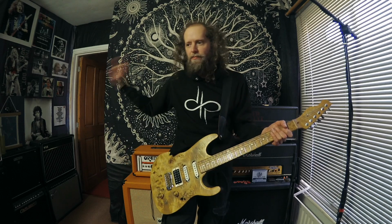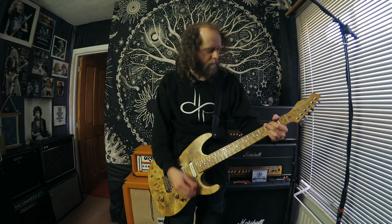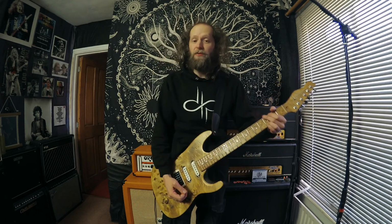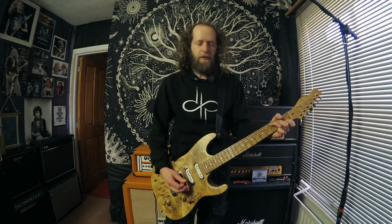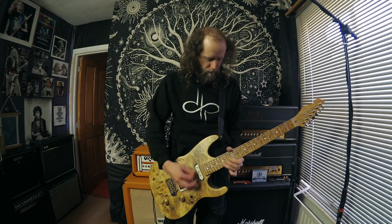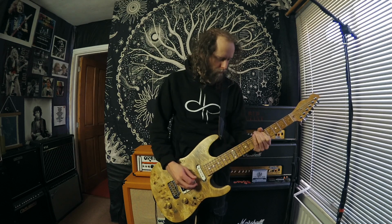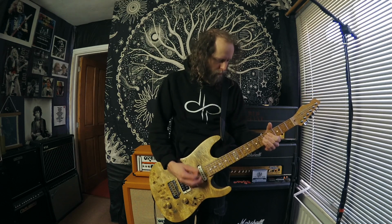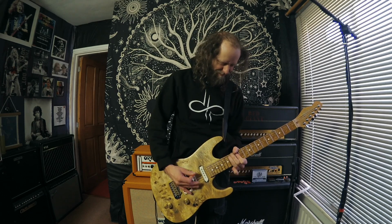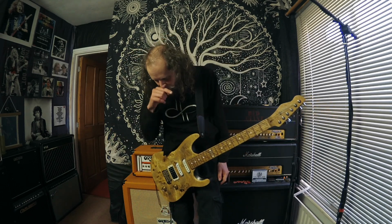Like leaving the Marshall Governor on, just riding the volume control makes no end of ease when it comes to doing what we do. And it just sounds great. I've found distortion pedals I love, but I've yet to find a distortion pedal that sounds better than the Marshall Governor 2 Plus. Just sounds immense on its own. That's nothing else, that's literally just the Governor on. But yeah, there you go.